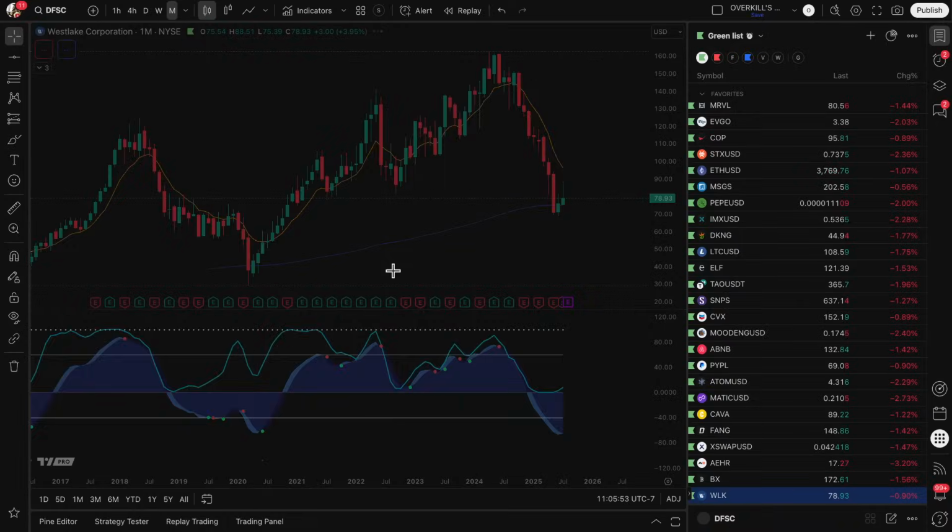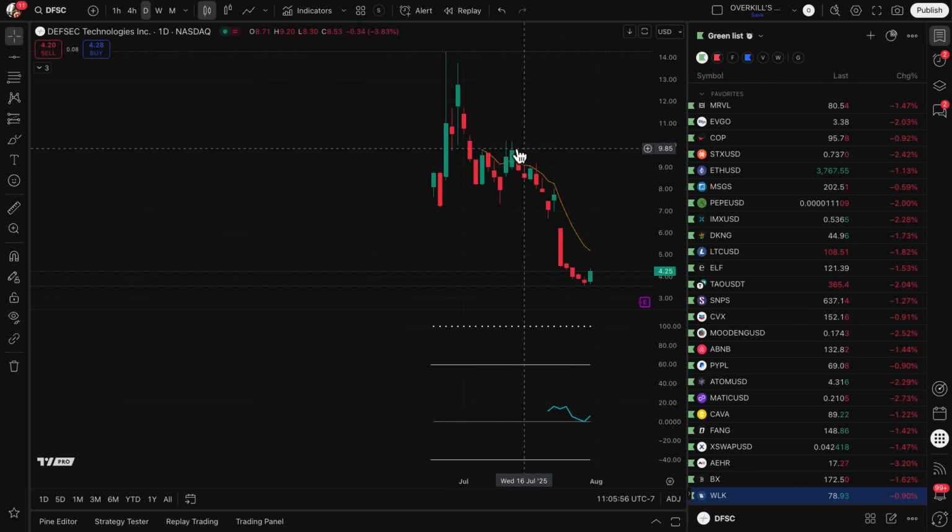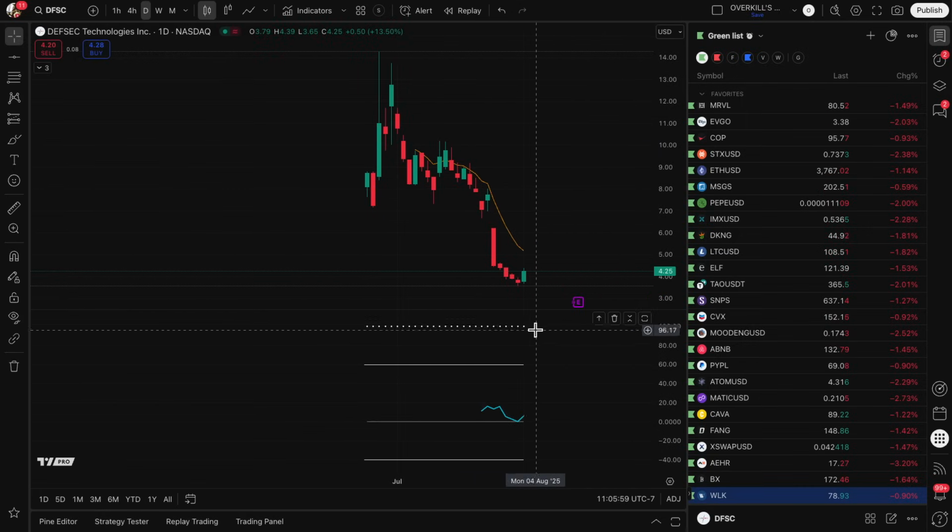DFSC, and I think that stock's getting beat up right now because they didn't cut rates. People are waiting for rate cuts because it's going to be cheaper to borrow money to build houses and things like that. Once they start cutting rates, that's when the home builders are going to do very, very well, because they do better when rates are lower. And I do think we're close to getting a rate cut. I don't know when it's going to happen or if it's going to happen, but with all the political pressure from Trump and the Federal Reserve, I think it'll happen eventually.